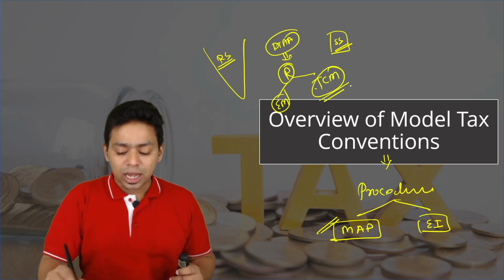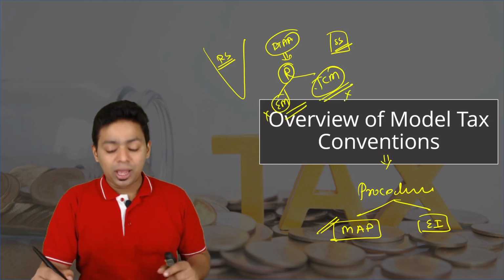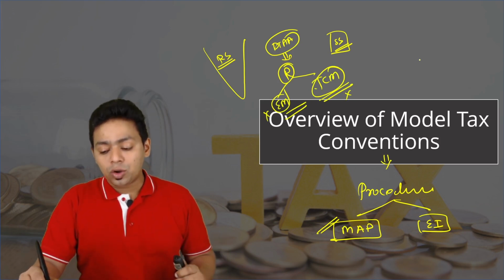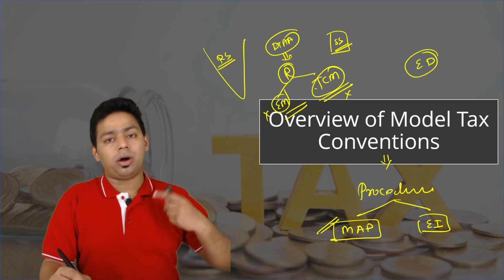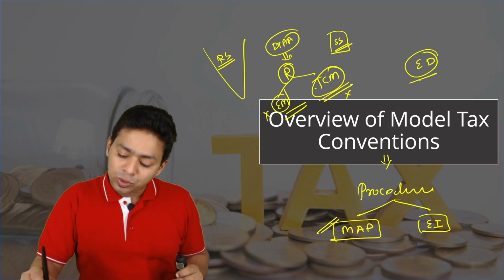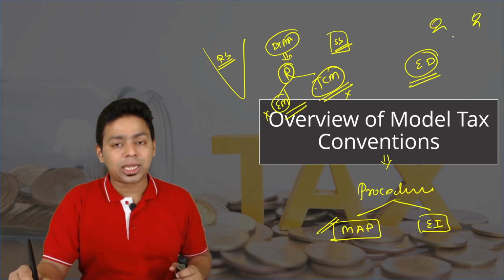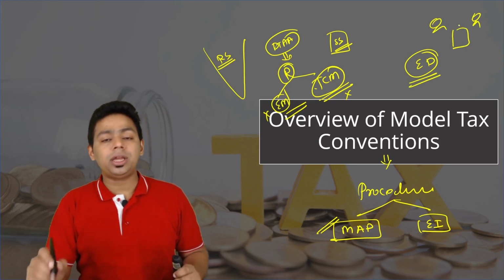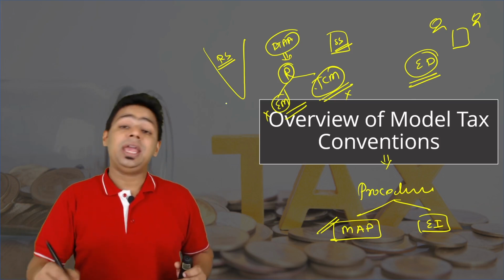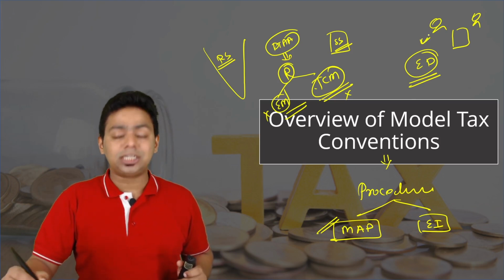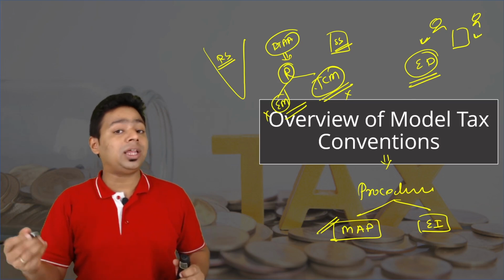But still there are certain instances where none of these methods may be prescribed, and due to economic double taxation, please understand, it is not for theoretical or jurisdictional double taxation, the countries have to sit and mutually decide whether the income is taxable in the source state or contracting state. If yes, then at what rate it should be taxable in the source state, and at what rate in the resident state.